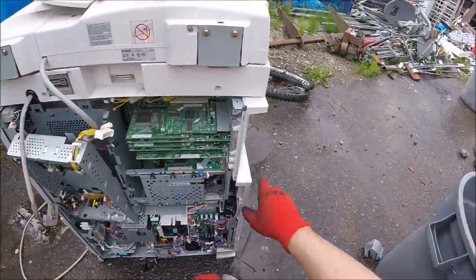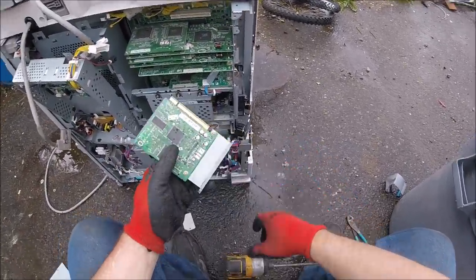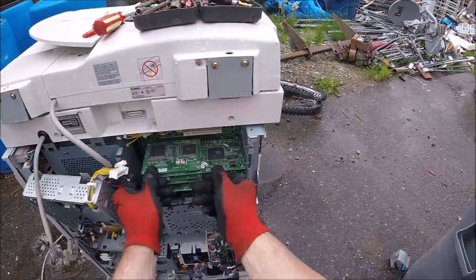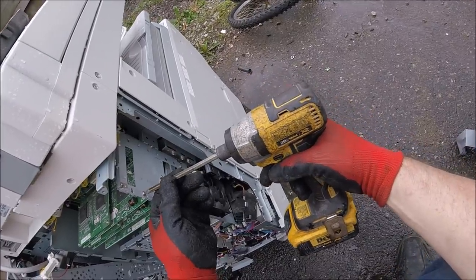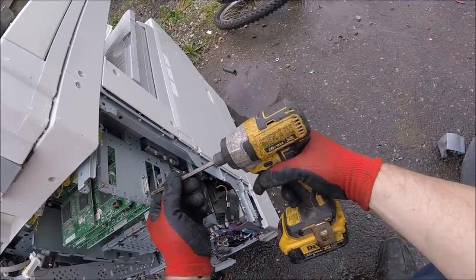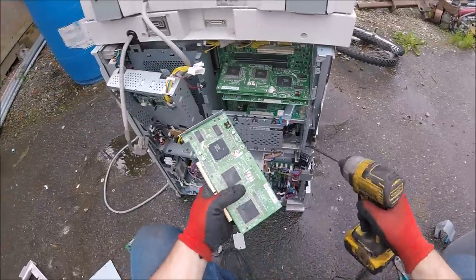I remember years ago these things used to be aluminum. Aluminum case. I used to scrap the aluminum cases out. All gold fingers though. Actually a nice little board. Like a computer, basically. Oh, they got nice boards. Look at that. Gold fingers.